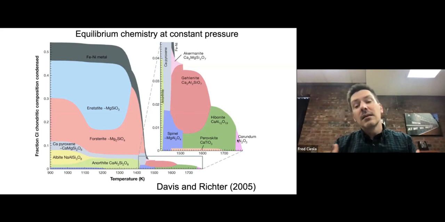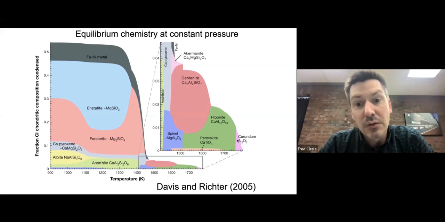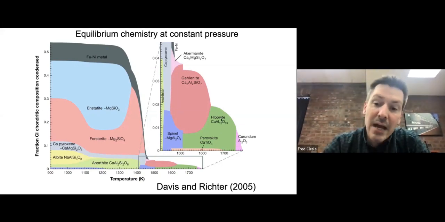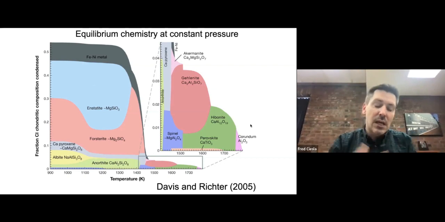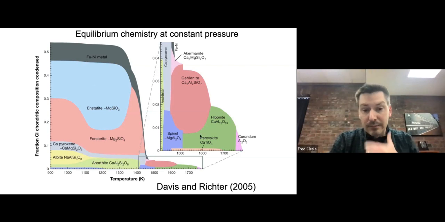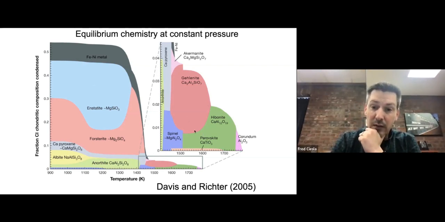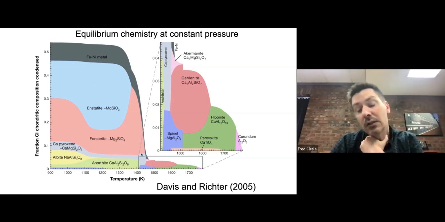So this has been taken as a hint that this equilibrium chemistry played a role in shaping the minerals that were going to form in the solar system and what was available, because we do have a matching of these very high temperature minerals with exactly those objects that are found in these meteorites. So those CAIs are thought to have formed very early in the solar system history when the disk was very hot, because those are the temperatures required to form these minerals. Note that if you only heated it to 1000 Kelvin or something, you'd get different aluminum and calcium minerals. You wouldn't get perovskite, hibonite, or corundum based on these calculations.